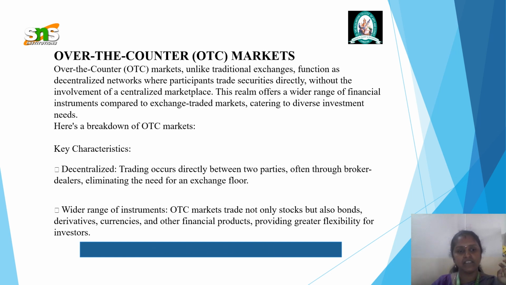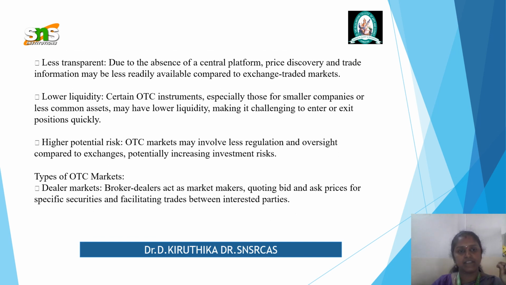The other key factors: it is very less transparent. Due to the absence of a central platform, price discovery and trade information may be less readily available compared to exchange traded markets. That's why we say it is very less transparent. Another one is lower liquidity. Certain OTC instruments, especially those of smaller companies or less common assets, may have lower liquidity, making it challenging to enter or exit positions quickly. Then higher potential risk: OTC markets may involve less regulation and oversight compared to exchanges, potentially increasing the investment risk. So these are all the very important key characteristics of OTC: less transparency, lower liquidity, and higher potential risk.